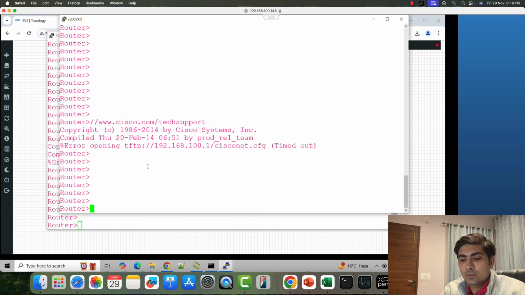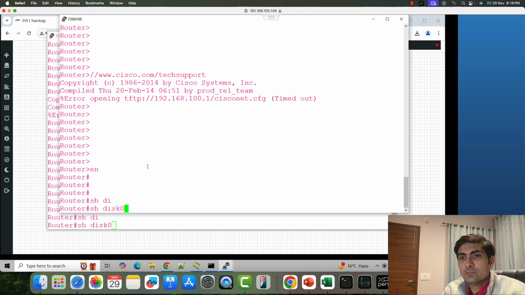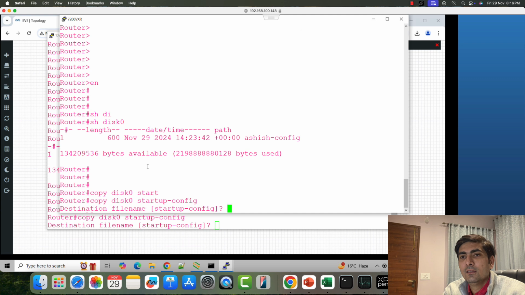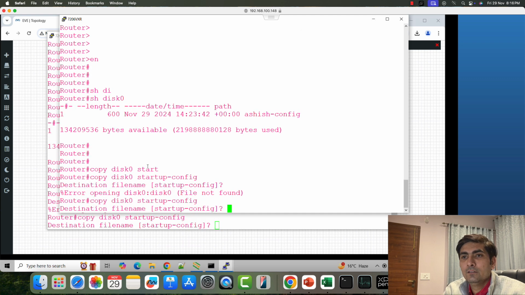Okay, so if I do show disk 0, it still has the file. I may use it. Like, let's do it. Copy disk 0 over to startup. Okay, the file name is, destination file name this.